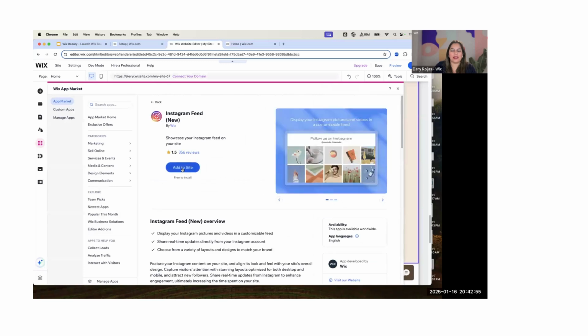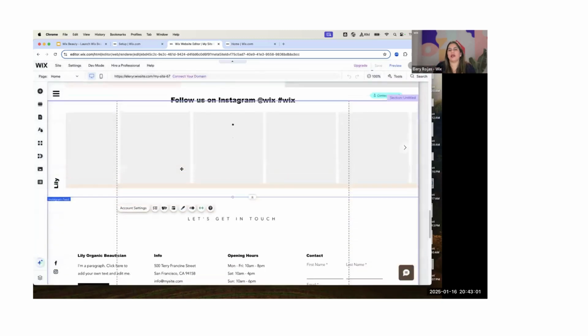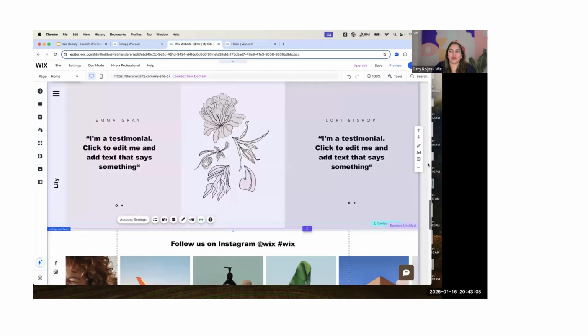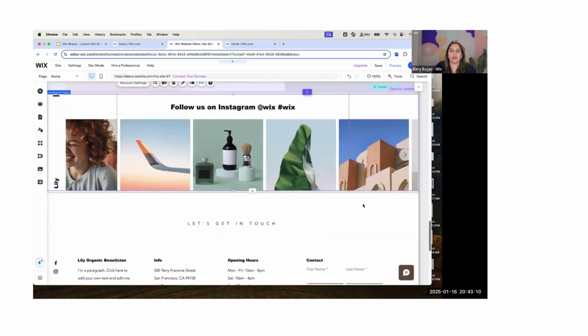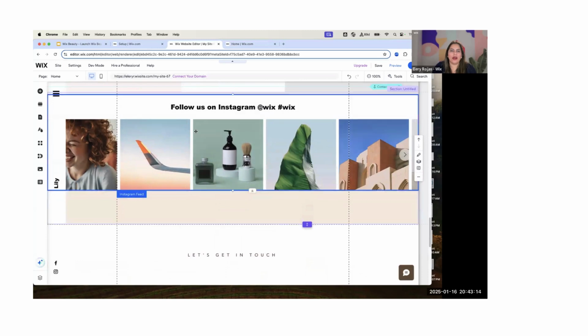I'll add this to my site, and it's going to add all the features. I don't have to worry about coding. I don't have to worry about any of that. What I have to worry about is just making sure that I have it available to show up on my page. So now that I have it here, I can do a few things. I'm clicking on the section.